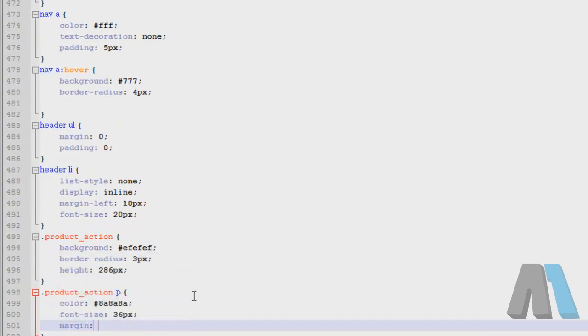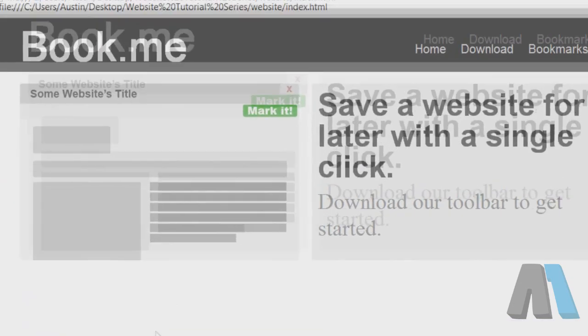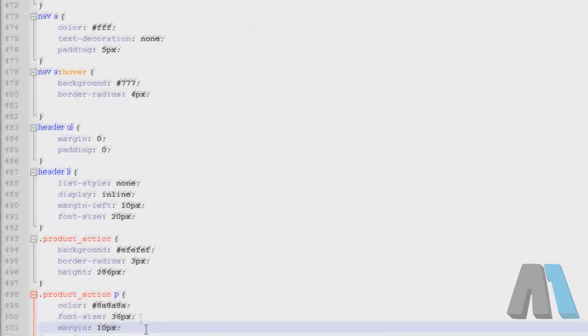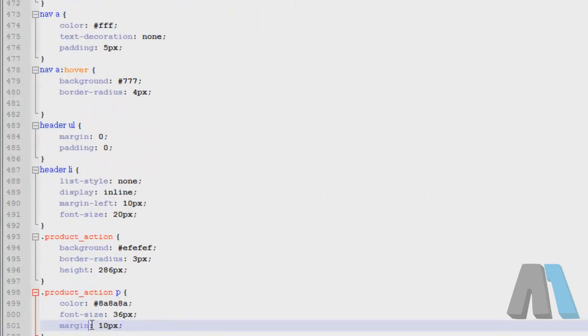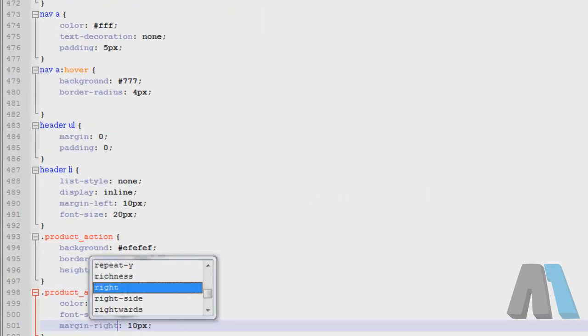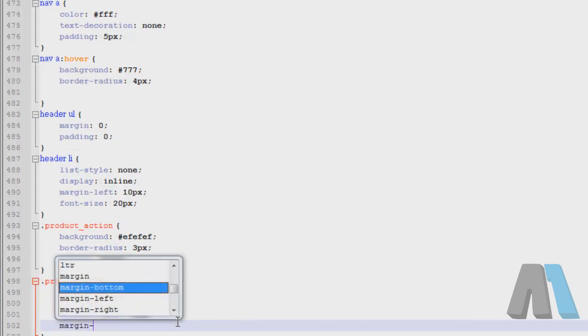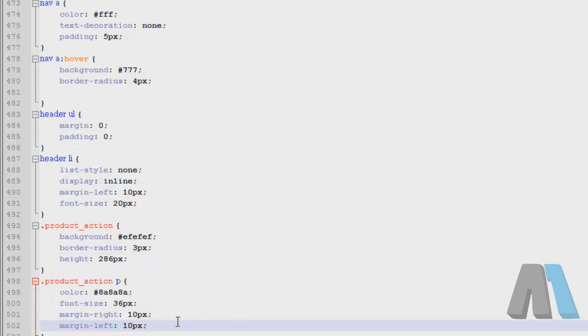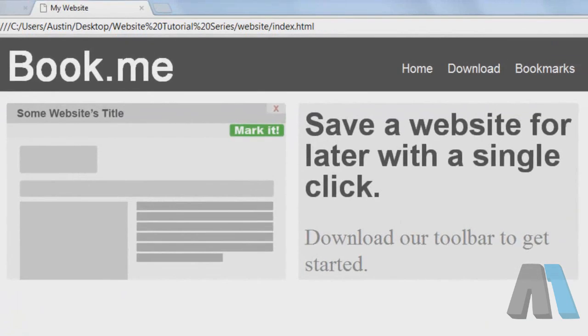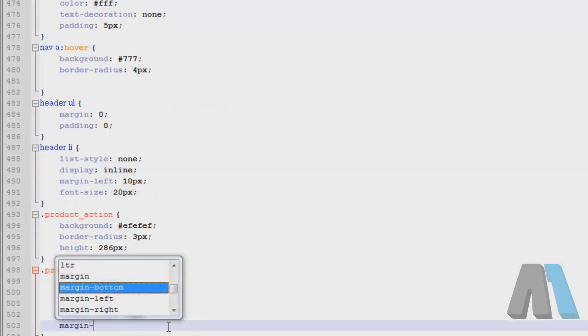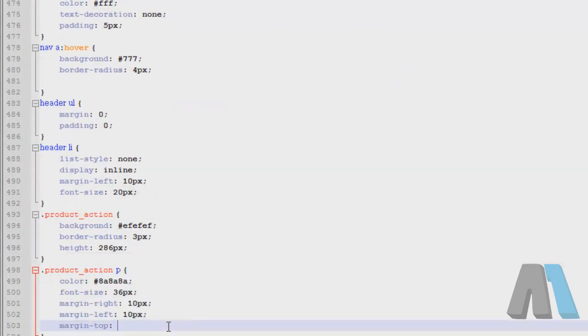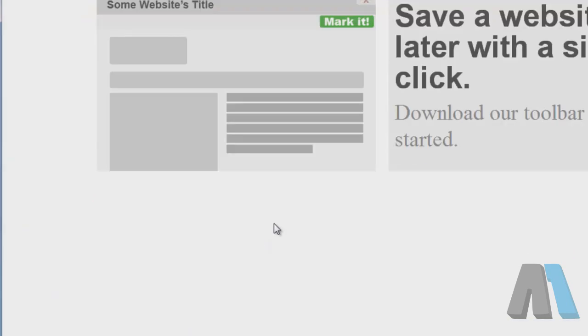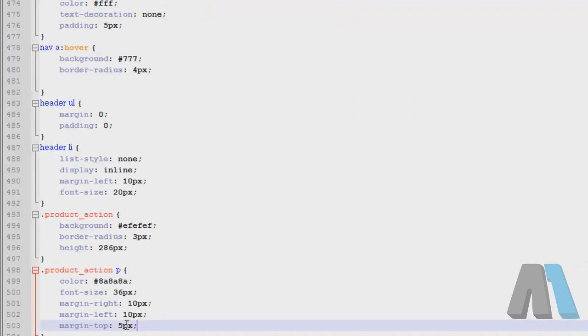Margin 10 pixels. Margin right and margin left 10 pixels. And then at the margin top, I have like 5 pixels, if that. Not even that. We'll just leave that at 0.